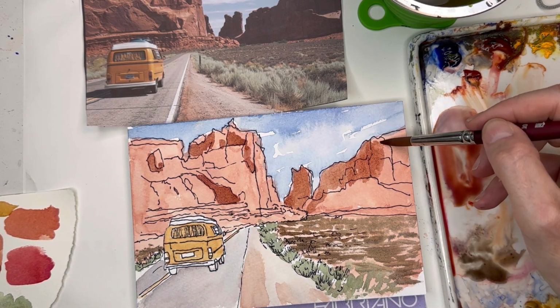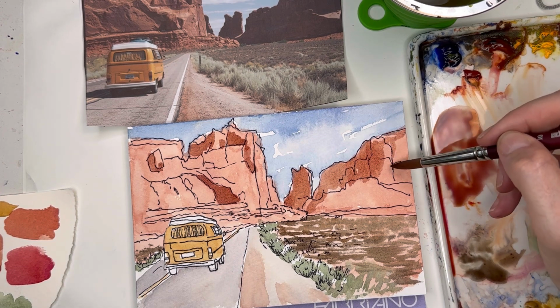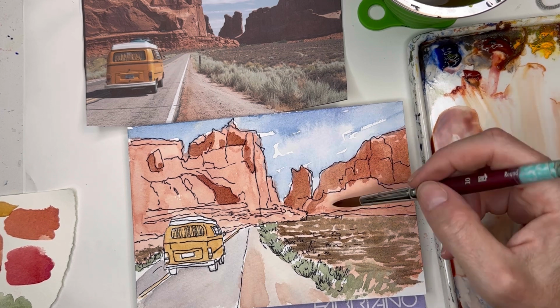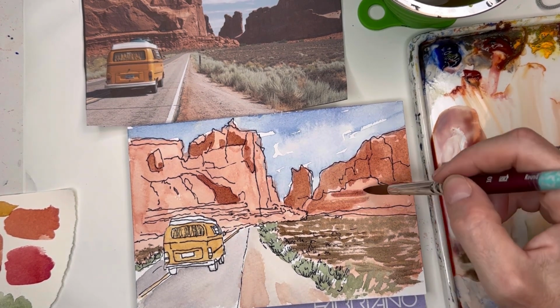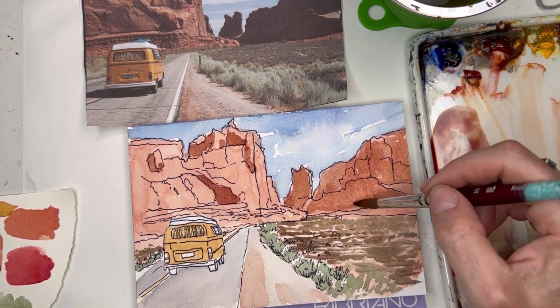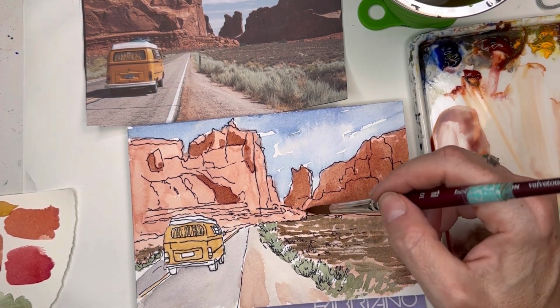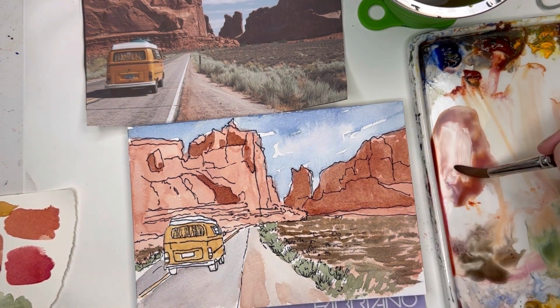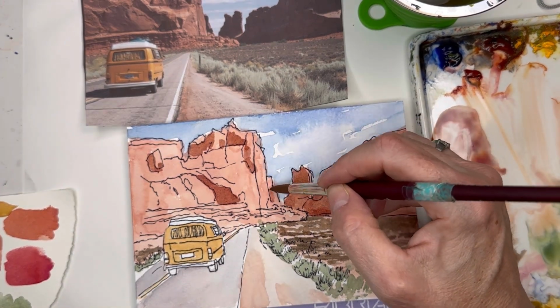A little bit lighter up and top. This whole area is darker. You want that deep shaded red. Now it's still not dark enough, actually. I'm going to add a shadow with ultramarine blue deep and burnt sienna. But right now I'm just sticking the deeper red color in some of these areas.